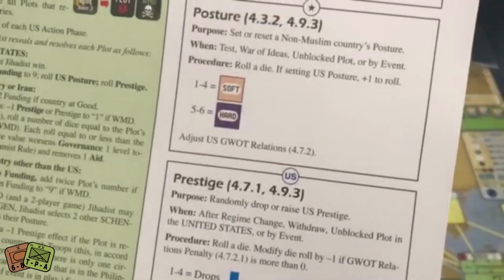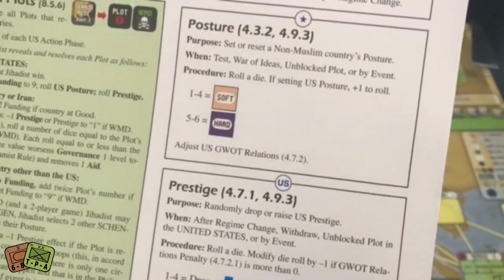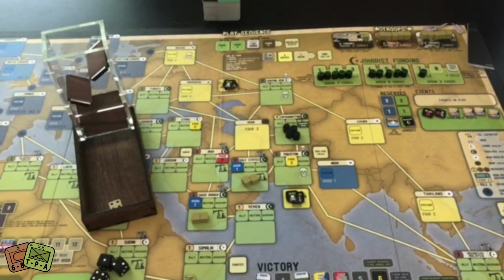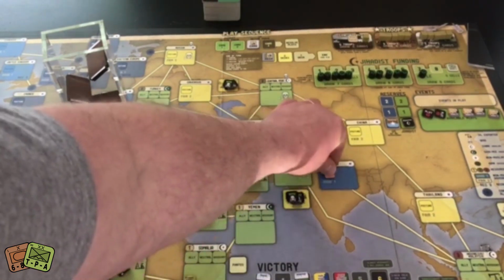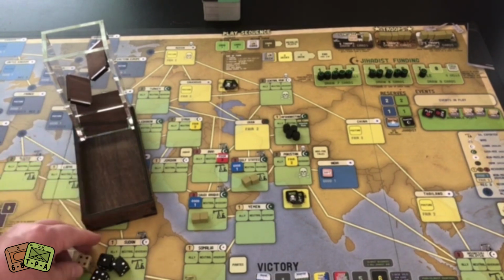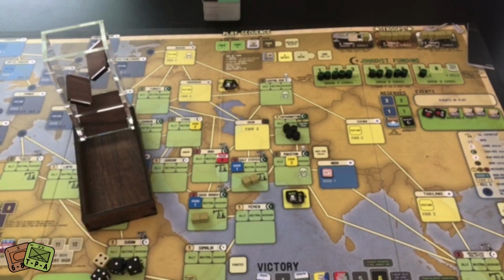And you can see if I roll a 1 to 4, it's going to be a soft. A 5 to 6 is going to be a hard. So I'm going to go ahead and roll a die. Okay, I rolled a 4, so they're going to be soft, which isn't great because that now potentially could reduce my global relations, but it doesn't in this instance, but now they are soft. Now, I can do that again later to try and test that, but it's going to take a lot of cards. So we don't want to do that very often, and it can be a great challenge to actually get that accomplished. So let's go ahead and move on to the deploy action.